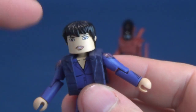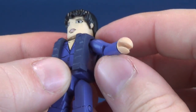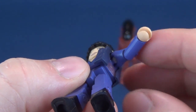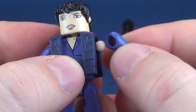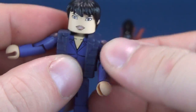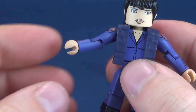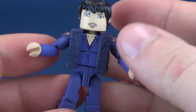Let's have a look at her poseability. The head does have a ball joint. The arms — there we go — have full rotation all the way around, causing the arm to have full rotation. The arms also hinge out and bend at a simple hinge on the elbow, and they also have rotation in the hands. This would normally be a prime opportunity to showcase included accessories, but unfortunately Call and the Xenomorph don't come with any.